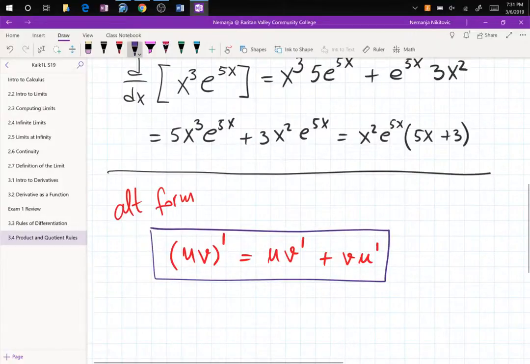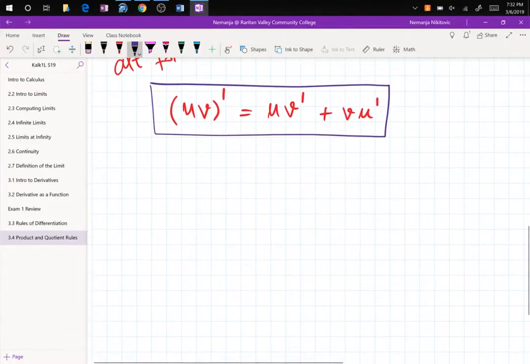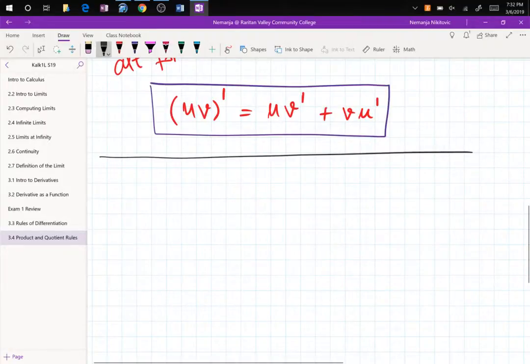So you can use f and g, you can use u and v, doesn't matter. The formula is exactly the same. It's just which letters you are using to work this formula. So this is your product rule. The next one is quotient rule, and the lecture is over. Then we'll do trig because we have time. Quotient rule.